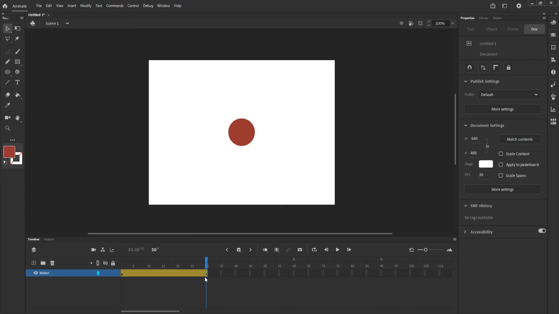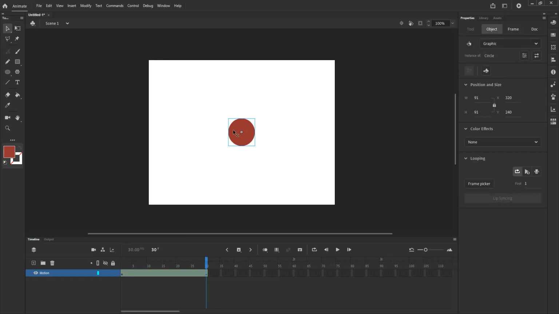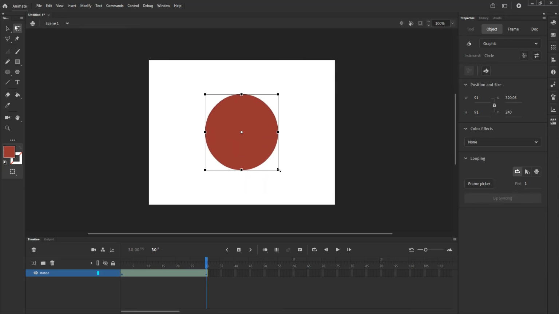So let's go ahead and make sure that I place my time marker on frame 30 so that I am affecting that frame there. And I said I was going to change the scale. So with that shape selected, I'm going to choose my free transform tool, and then I'm going to increase in size while pressing shift to constrain proportions.